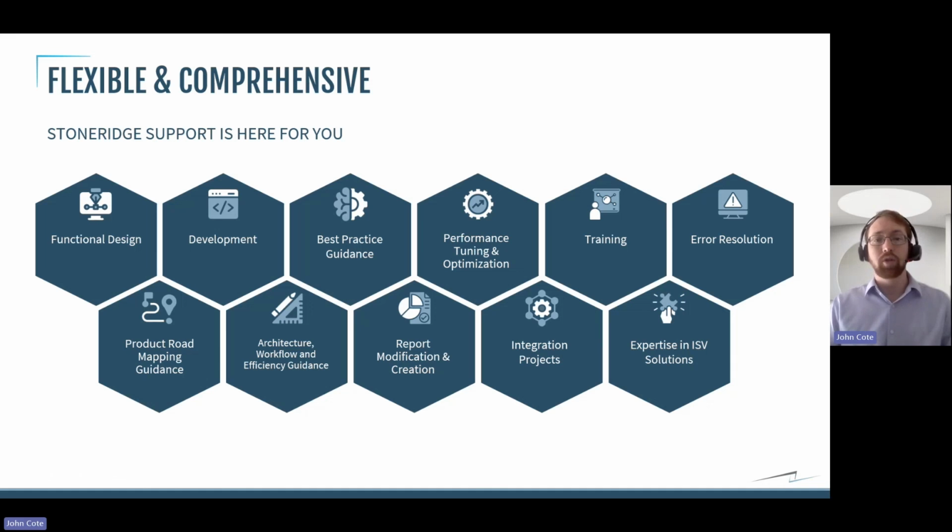I will say the most underutilized aspect of support is our training. We do a bunch of great training. So when we want to teach you how to fish, I talked about a lot of great Power Automates that you can do today, and they are not as hard to set up as you would think. We could give you an admin training on Power Automate for someone who's more tech savvy in your organization, like a CRM admin, to help you learn how to do that so you can set those up for yourself and not always have to reach out.